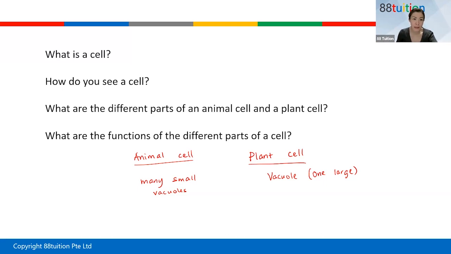Okay, but you're already in P6. Next year, you're going to learn that there are vacuoles in the animal cells also. But at this point, even if you put down dash, it's fine. Even if you put down that animal cells don't have, but plant cell has one large one, it's fine, unless you want to put in your answer that animal cells have many small vacuoles. Yes, Priya.